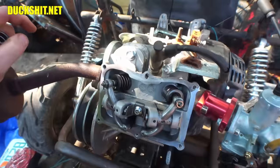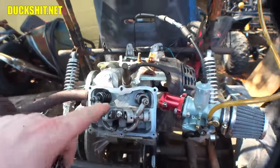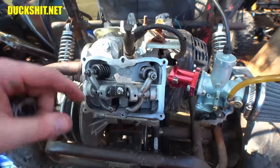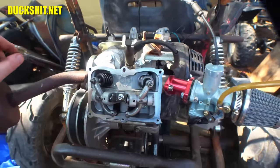Now, I did something similar on the old 196 that I had. I believe they had 10 or 11 pound springs or something like that. We put in 22s, so we also doubled it on there. And it made a bit of a difference because it did rev up quite a bit higher.